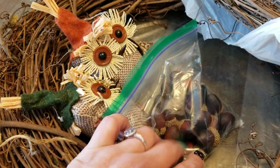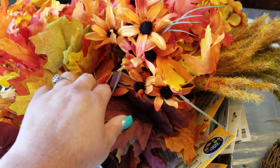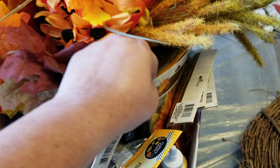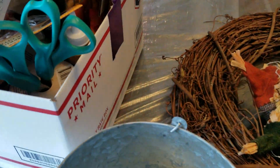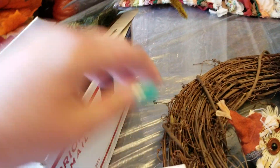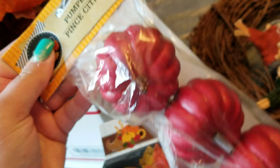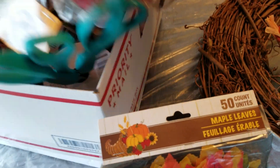Here are my little cute owls and little acorns. Over in this box is a combination of a lot of things. I had to buy some scissors because mine are still packed, and I bought a bottle of mod podge since my stuff is still packed. I have just some different floral arrangements — a combination of Dollar Tree and Walmart — and then a few packs of different leaves from Dollar Tree in different colors. I grabbed a bunch of those, and then a couple packs of reindeer moss, because I thought it'd be fun to hot glue that onto the wreath. I also have two or three packs of these little pumpkin clip things from Dollar Tree — really cool clips, fun to put on the wreath, on the buckets, whatever we decide.